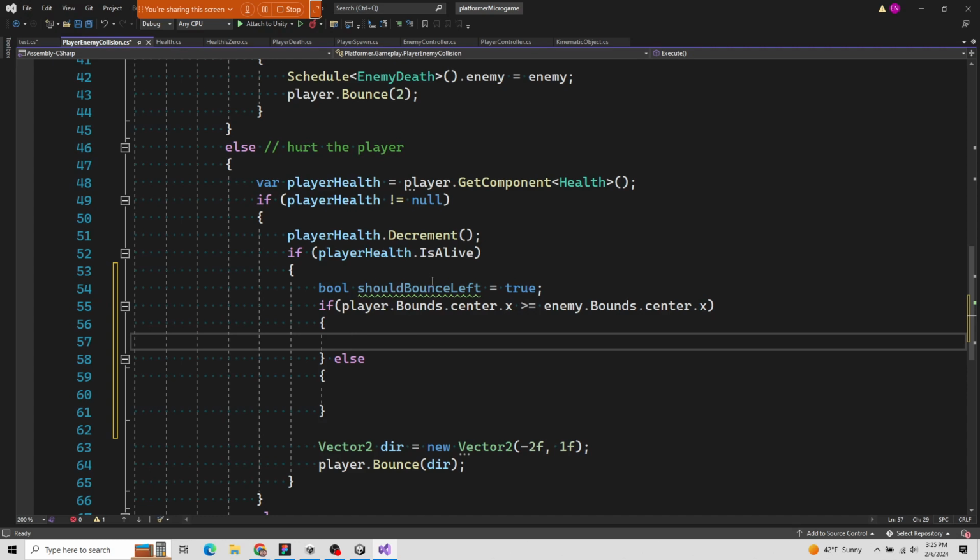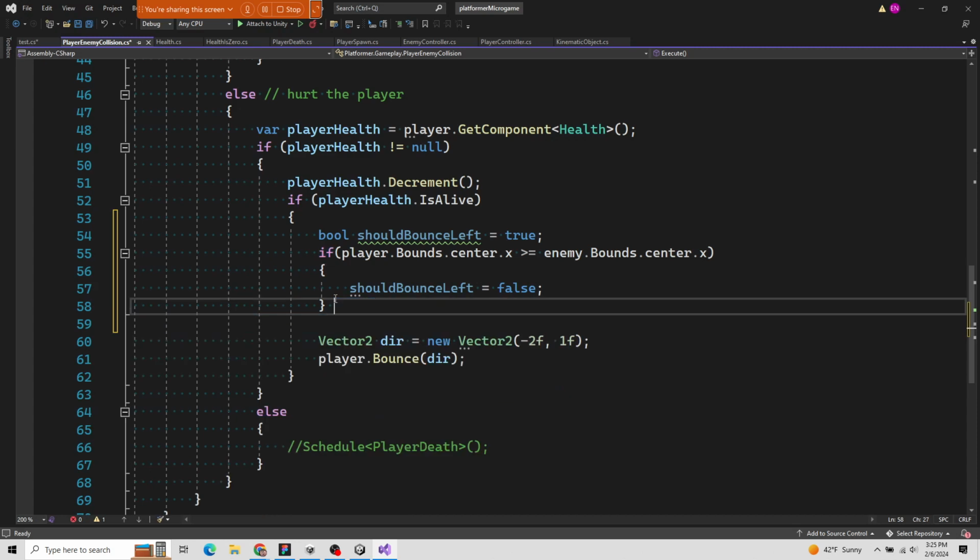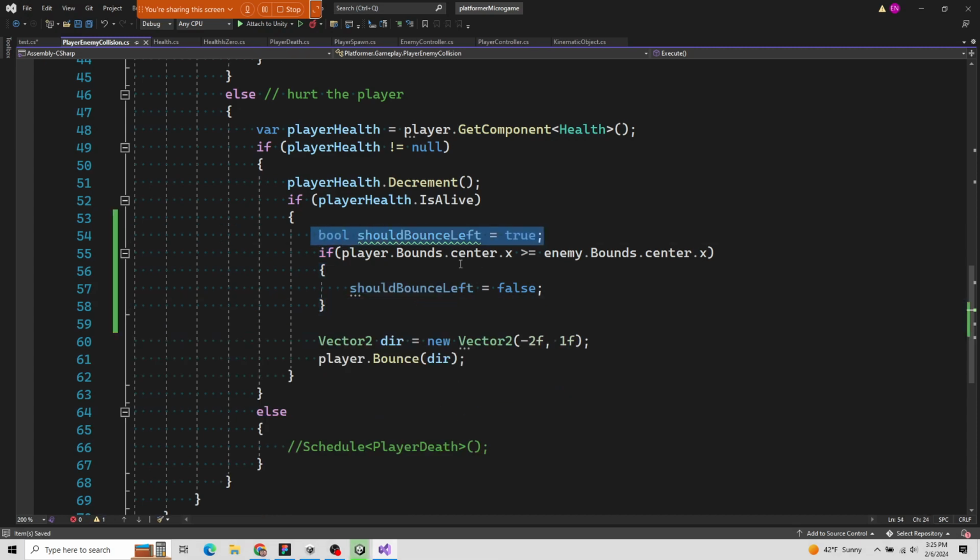And that means the player is to the right of the enemy, so this should be false. Else, we won't do anything. It's already set to true, so I'll leave that alone. So basically it's saying, hey, we're going to bounce to the left. But let's do a check here. If the player's X happens to be greater than the enemy's X, let's set this to false.